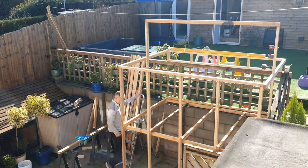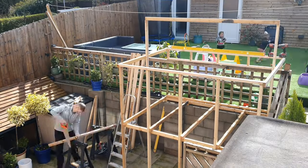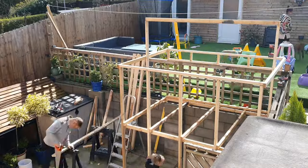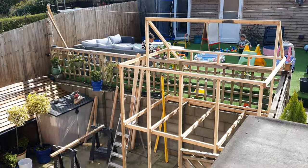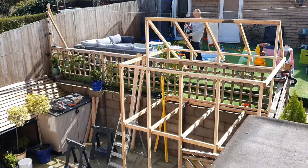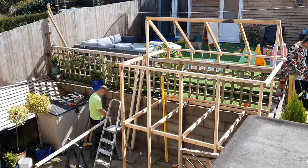I wanted a 35-degree pitch, so I had a little workout on an app on the phone. Set up either end, put a 3x2 ridge board in, then started making all the rafters. Did one at each end, used the same one to mark out the birdsmouth cuts, cut all my angles, fixed them in — screw at the top, screw at the bottom. Then cut off the tails at the ends.